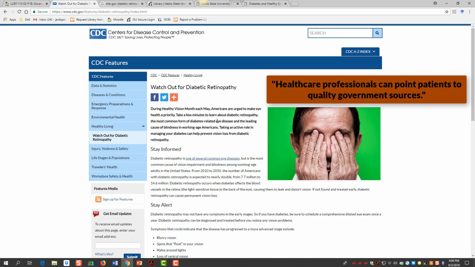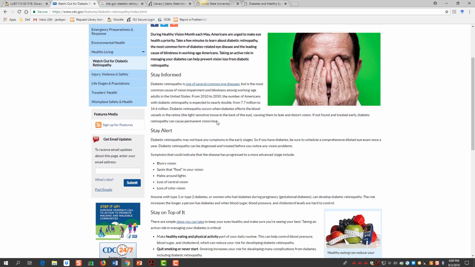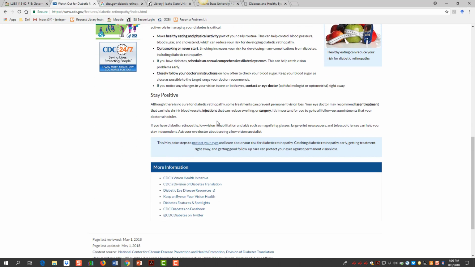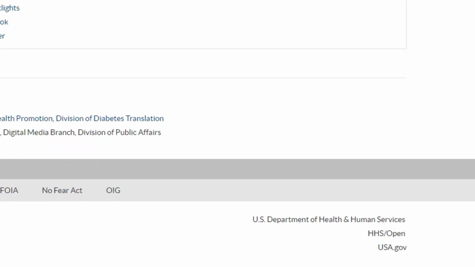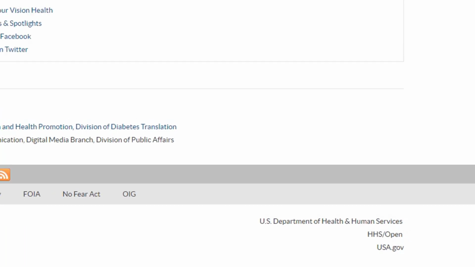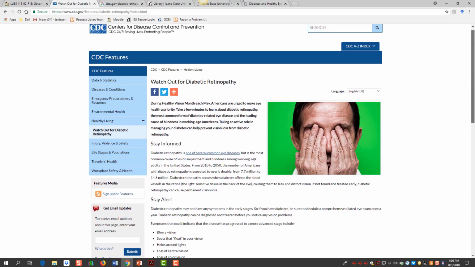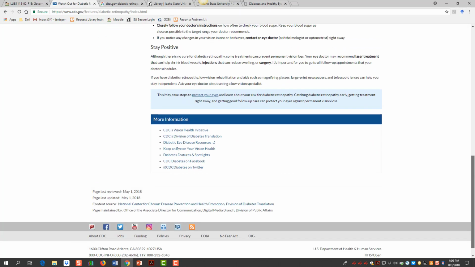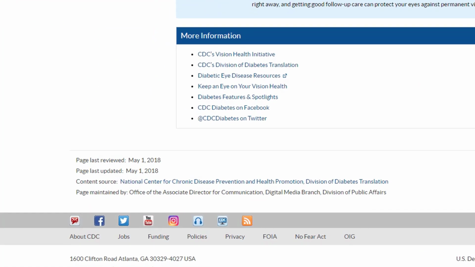When it comes time for you to document your source of information, be sure to include the full author information. Government websites often have their author information at the bottom of the web page. On this page, in the lower right-hand corner, you can see that the U.S. Department of Health and Human Services is the largest government entity involved. At the top of the page, you will see the Centers for Disease Control and Prevention listed. This is the middle entity or author. Down in the left-hand corner of the page, it gives us the names of the smaller entities or authors, namely the National Center for Chronic Disease Prevention and Health Promotion, Division of Diabetes Translation.